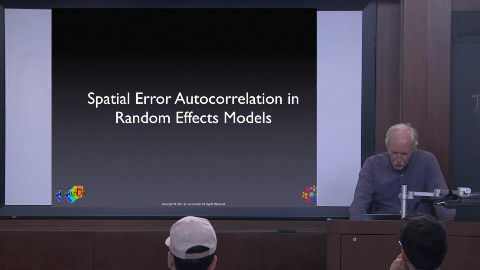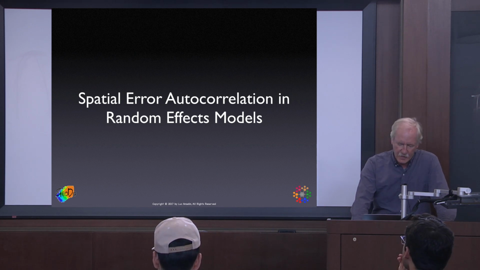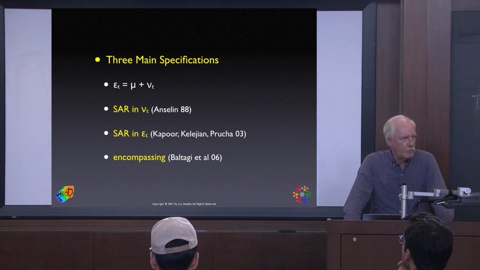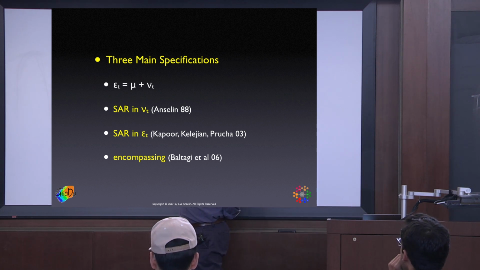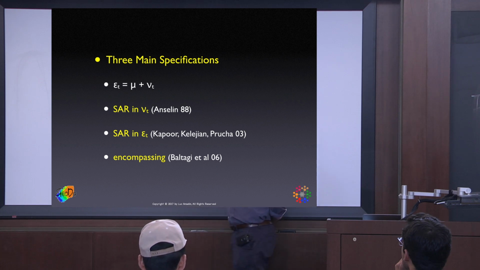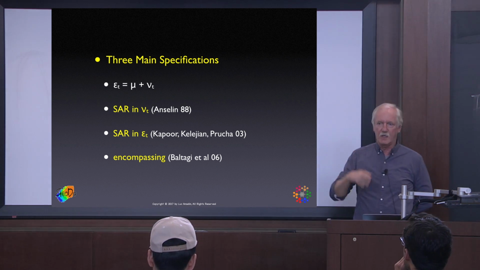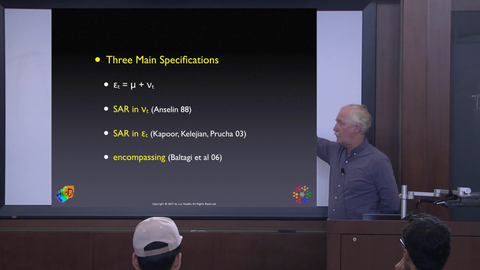So spatial error autocorrelation, on the other hand, is not so easy. Right? And here we have basically 3 ways of introducing spatial autocorrelation in a random effects specification. And as I mentioned before, the full error term has 2 components: a within variance random component, which is fixed over time, and then another one that varies over time. The traditional way of doing this in the panel literature, originally in terms of time series correlation, was to put the time series dependence in the remaining error term.